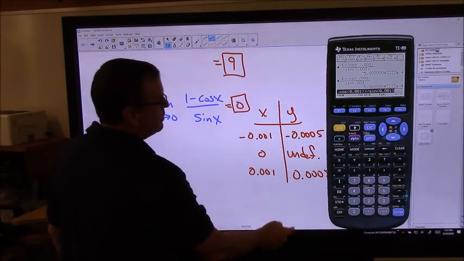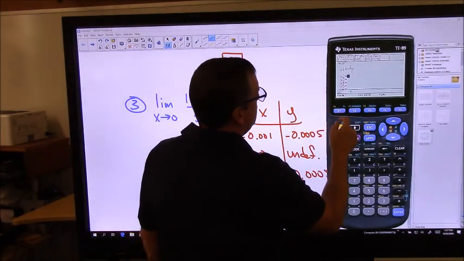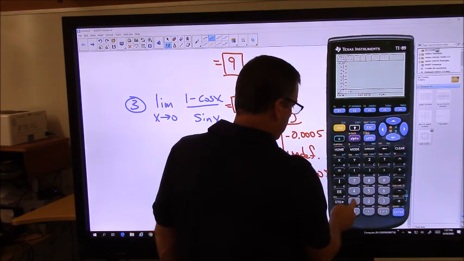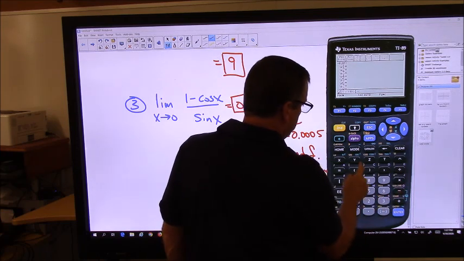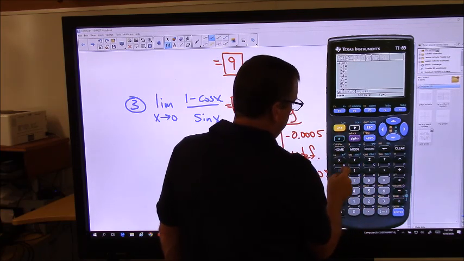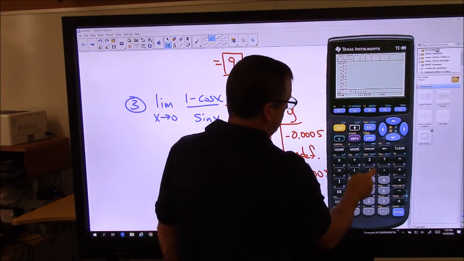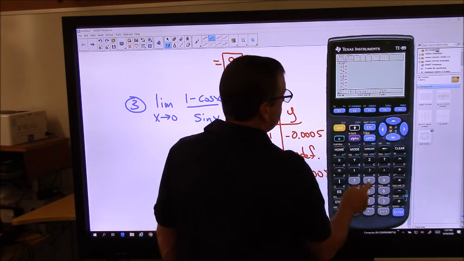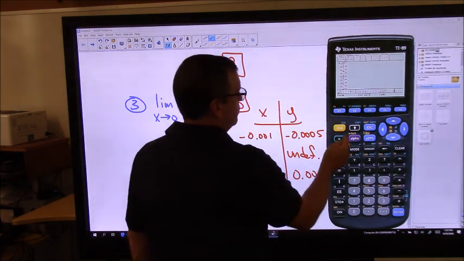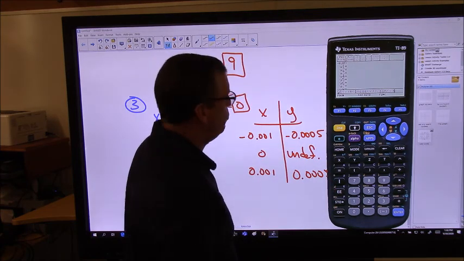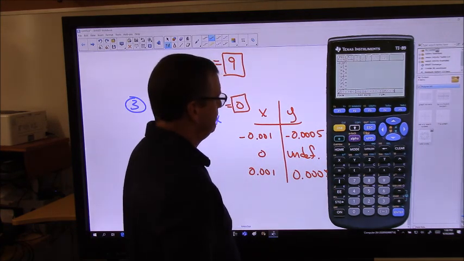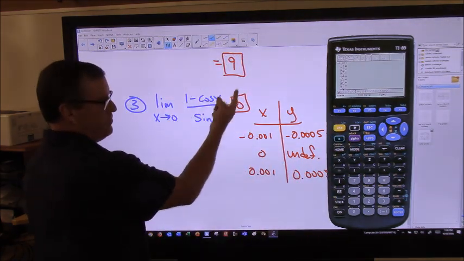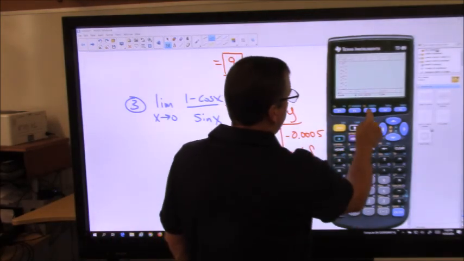If you want to graph it, just to have a look at it, probably not a bad idea. So if I go up here, we're going to clear that. I've got, in parentheses, 1 minus the cosine of x. Close the angle, close the numerator, and then divided by the sine of x. And so let's see, if I'm graphing in radians, now really all I care about is what's happening at 0. And I got a y value 0, so I just need to see the origin. So let me see if this works.